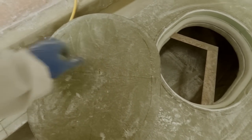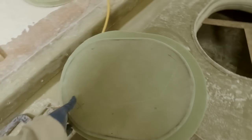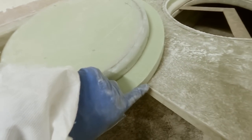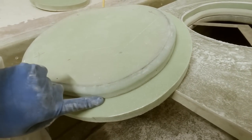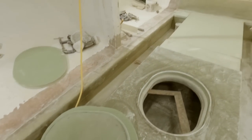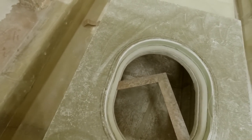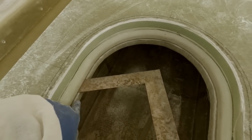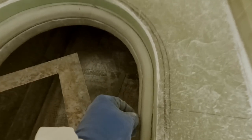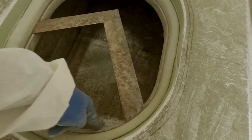So these two layers right here will be bonded together, and the end result will be something like this. We'll radius this edge, fill it inside there, and then this whole thing will get covered. And this is essentially the size of the finished opening right here. So these two holes right here were the same, these two layers, but that's the difference in the glass right there. And so once this is covered, it'll match this inside one.